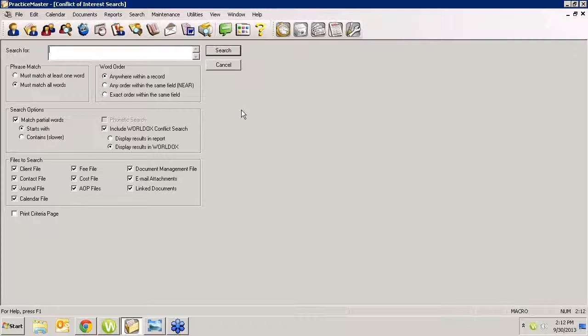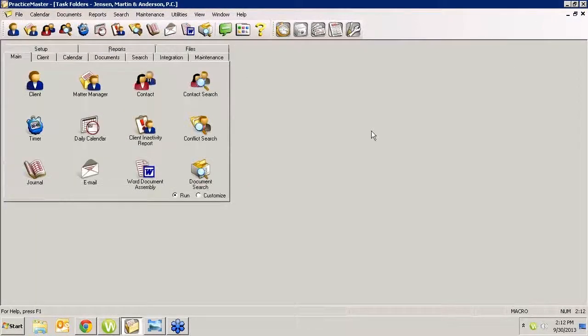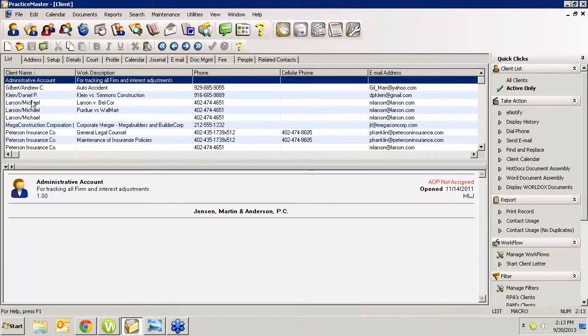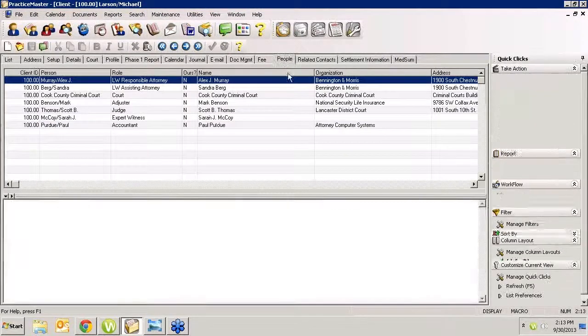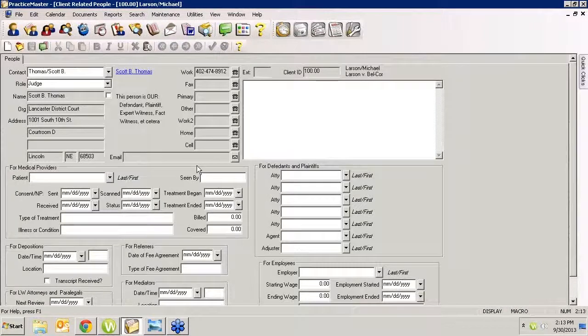I'm going to talk about related contacts, kind of the same thing, kind of along the same lines, because usually when you're doing a conflict search, you're looking for people, and if those people are in there, then you're likely to find them. And what I mean by that is we have this ability in PracticeMaster to tag people to matters. So if we go into the client screen here, for instance, and pull up Michael Larson's, let's go to Larson versus Belcour, and now I left both of these tabs here because this tab is an example of our people file.